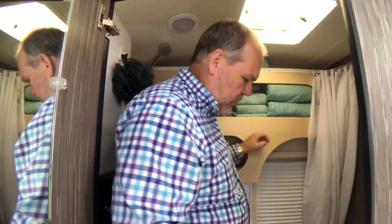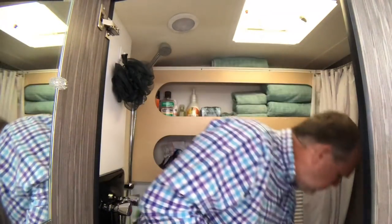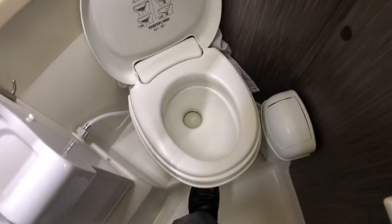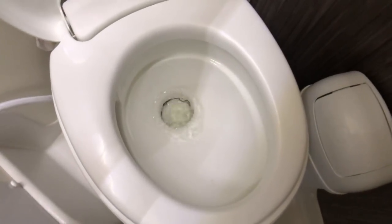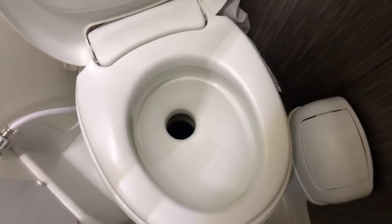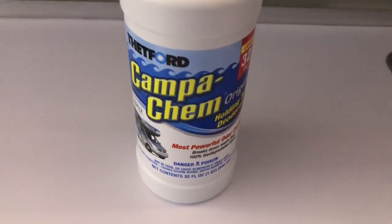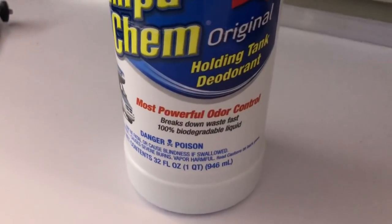Next, let's talk about the commode. This is a foot flush toilet. If you've never used one, it's pretty simple. I like to make sure there's always some water in there — if there's not enough, slowly press down. We don't actually want to open it, just let the water run in until we get the desired amount. When you're done, push all the way down to flush. When you're first setting up your toilet with an empty black tank, run your toilet to put in a couple gallons of fresh water, then add a chemical to help keep your black tank smelling fresh. There are all different kinds of chemicals out there — the key is make sure you're putting something in.